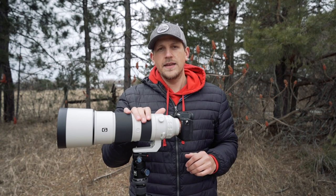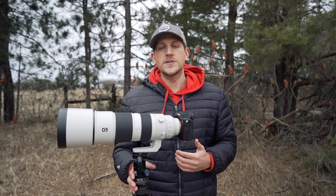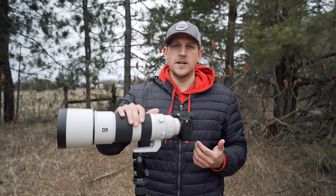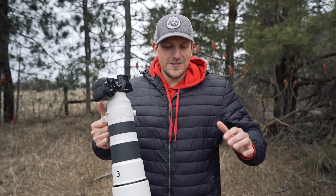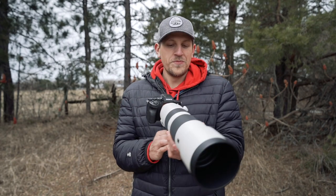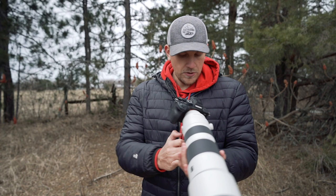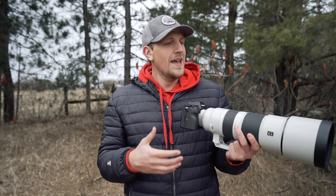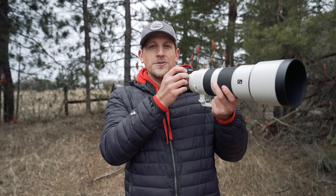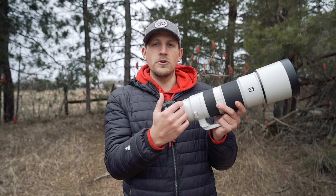Now for technique. Whether I'm handheld or on a tripod, there's really no difference in how low I can bring my shutter speed — the biggest difference is I get a better hit rate with a tripod. The first mistake I used to make handheld was thinking you need to be really firm and grip the camera hard, but forcing your muscles is exactly when they start shaking the most. Instead, take a much more laid-back posture. Keep your elbows in close to the body and just breathe normally — holding your breath can actually add shake.